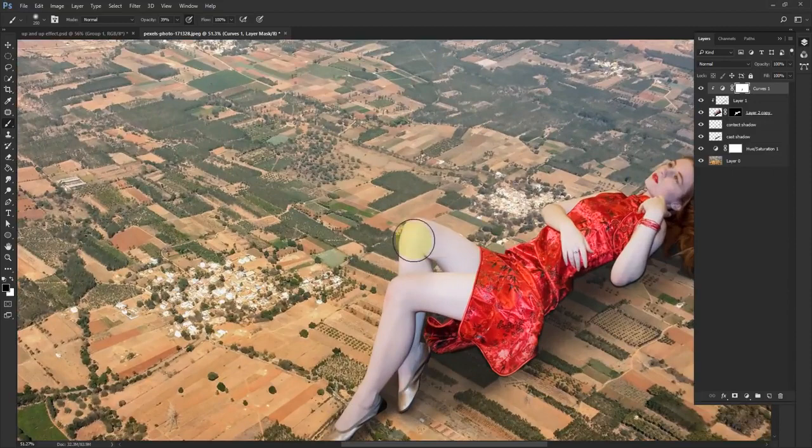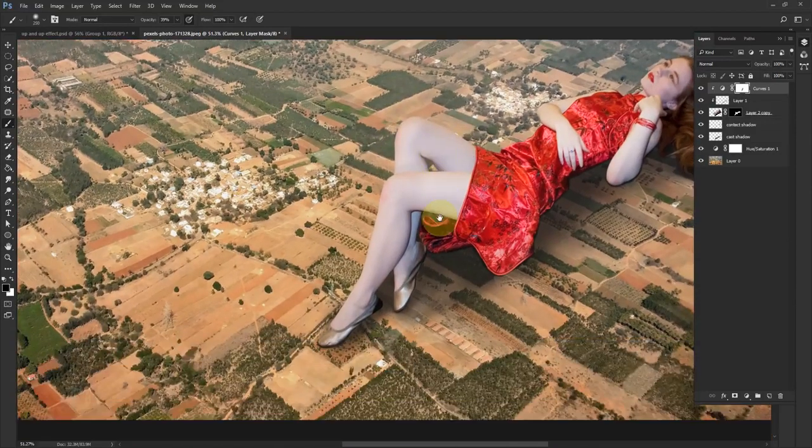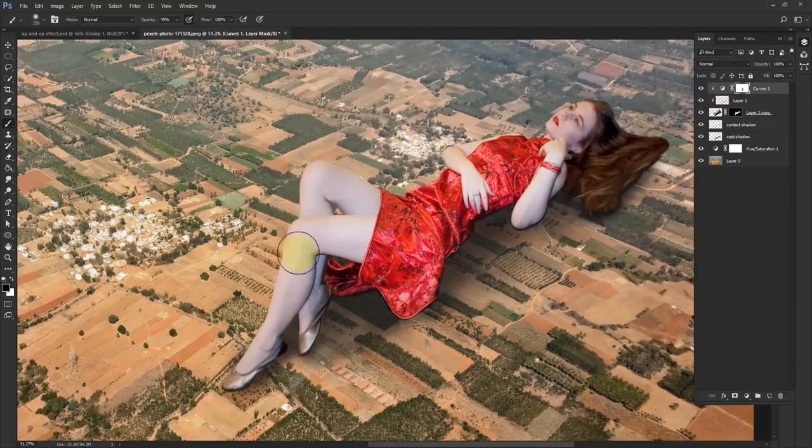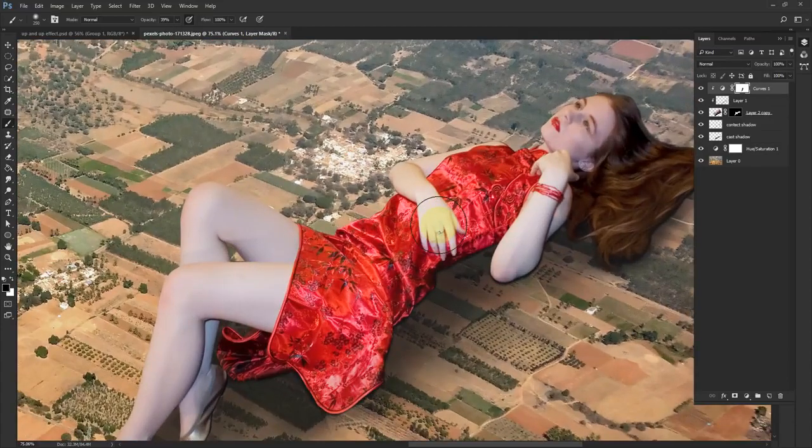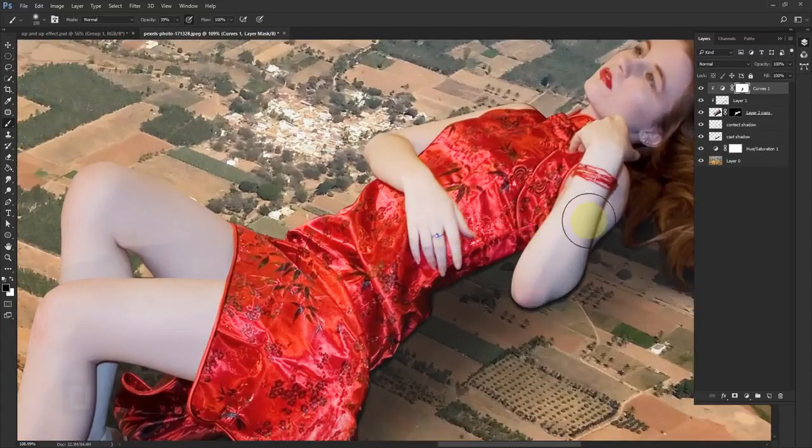So it gives you a lot more control where the lighting should be, like how much lighting should be in certain body part. So I think now this looks a lot better. I'm gonna make it slightly more darker, and you can always come back here on this layer anytime and paint again and again, you know. So maybe a little bit from here as well. It's a little too bright, and here as well.